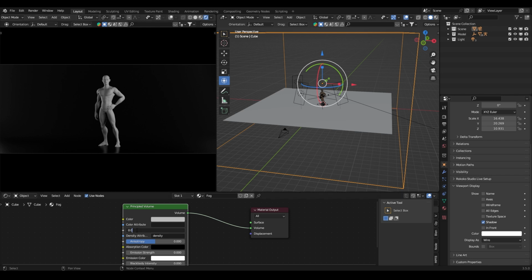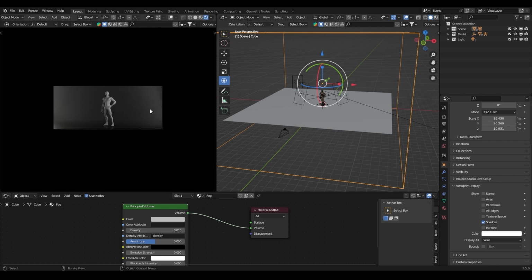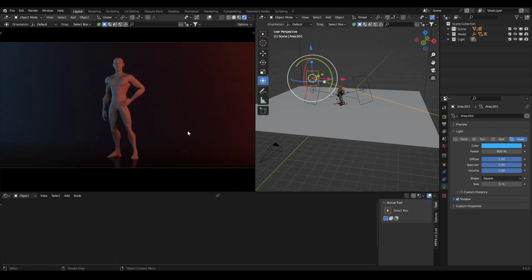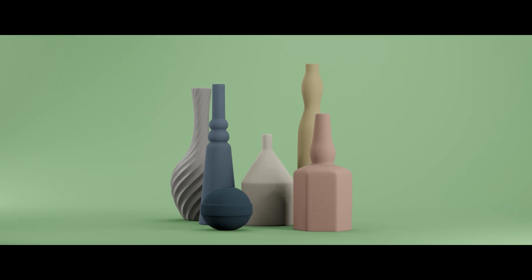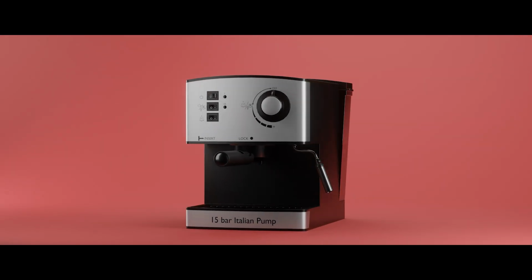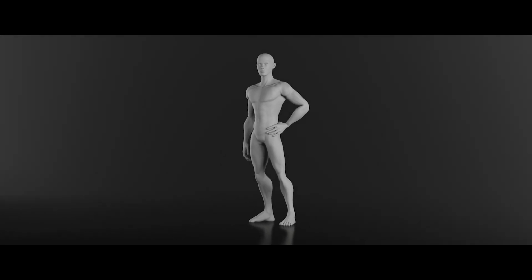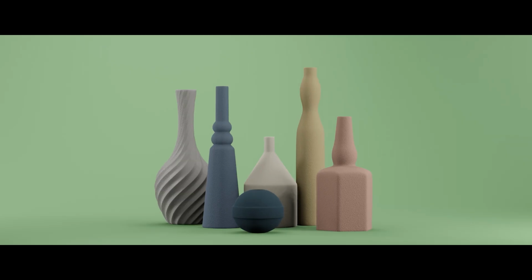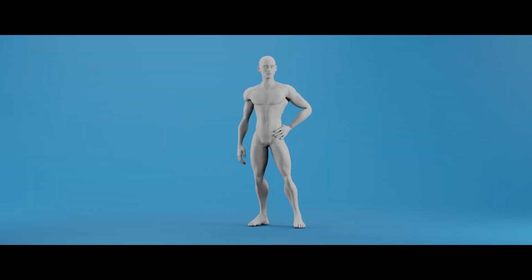And that's it. Now you have a good understanding of 3-point lighting, and you can apply it to any scene, whether it's for product shots or studio shoots. Remember, this is just the basic principle, and you can get creative and experiment with lighting setups to suit your specific needs. I hope you learned something from this tutorial, and thanks for watching till the end.